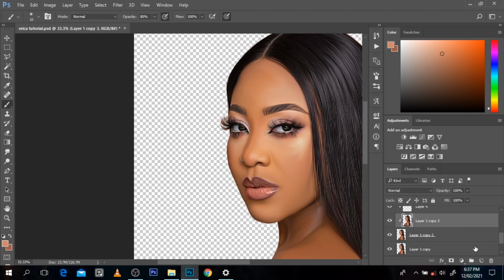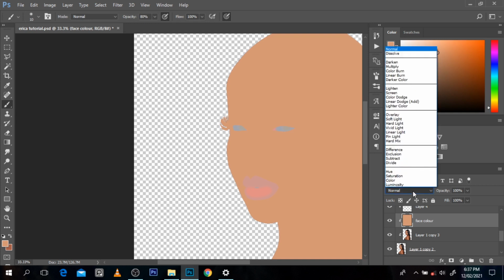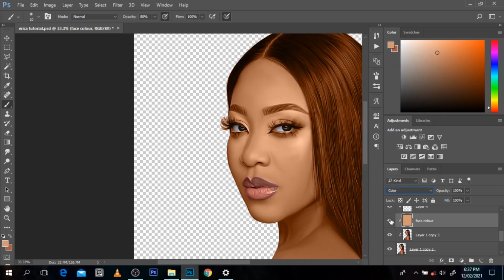Now this is the big one, how to add this color. Now I'm going to create a layer on top of this place and then just name it face color because this is the big one. Then with the pen tool, I'll pick a color here that I feel like is dominant. Those pictures we worked on before, so I'll just pick a color here and then press Alt and Backspace. And from the normal, I'll go to color. Now this is what we'll have. This is beautiful. I think this choice is actually a very nice choice, but sometimes I don't like when it's too saturated, so I'm just going to take it down.